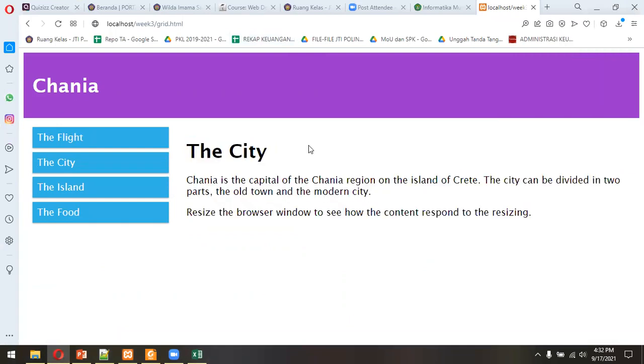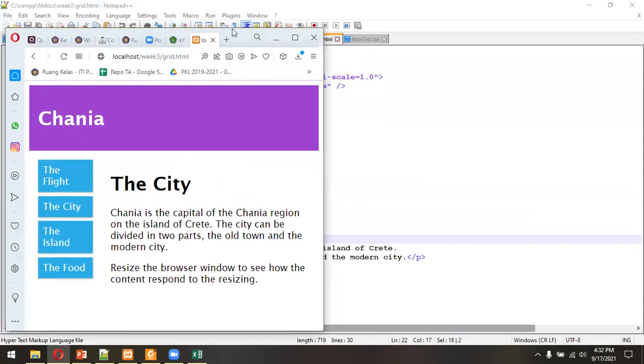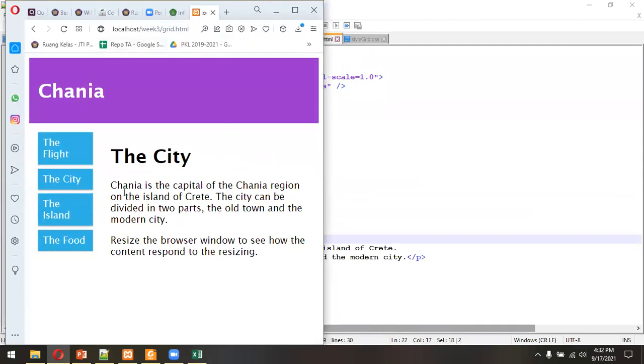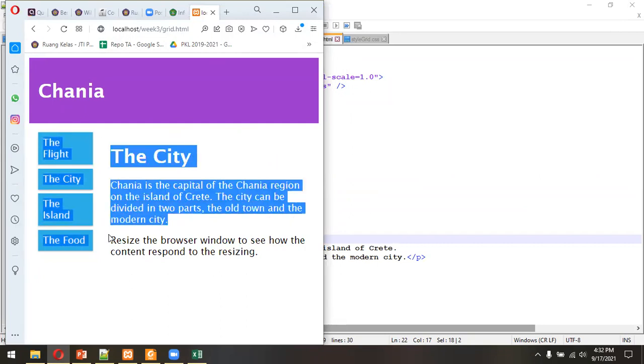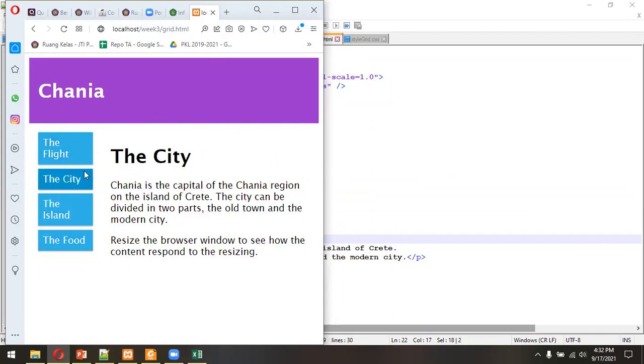Okay, then like this. This is the full screen. I will demonstrate it as if this is a tablet screen like this. It will be like this. The menu will shrink, but the proportion between the menu and the content is still the same. It's 3 and this 9.